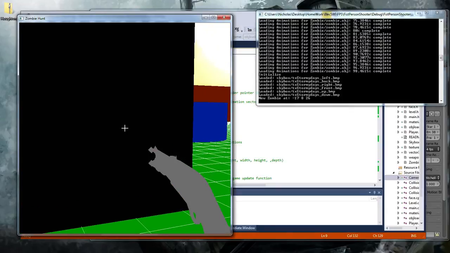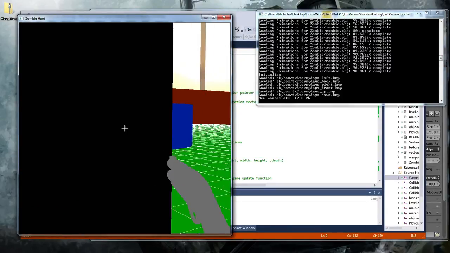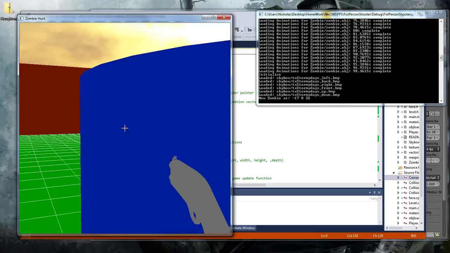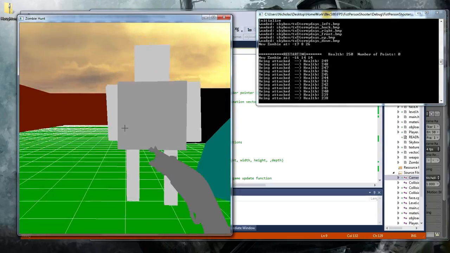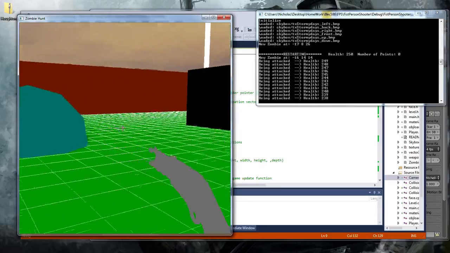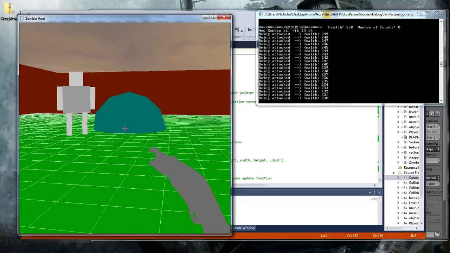But in another example, going towards the warehouse here, I can walk towards it, but I can't actually go through it. Same with the silo. Oh, but I can go through the floor. Small glitch there. It's just something to do with the collision plane. But also the same with the little dome here. I can't actually go through it.